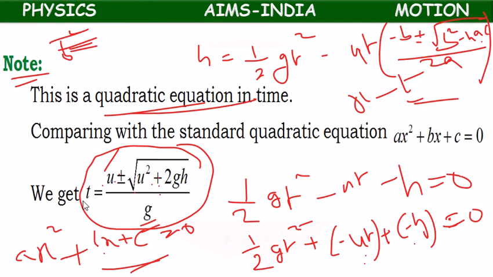Like this we can find the time. Because here we are having plus or minus, if you keep plus, one value will come, and if you keep minus, another value will come. One value will be positive and one value will be negative. Time can never be negative, so the positive value will be our answer. While solving problems, we can use this equation, and there you will get clarity, children. This is for time.